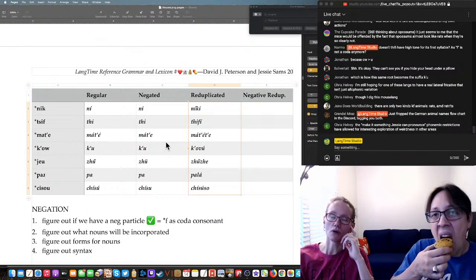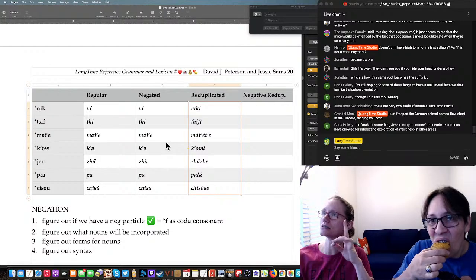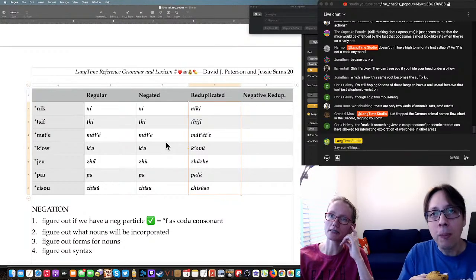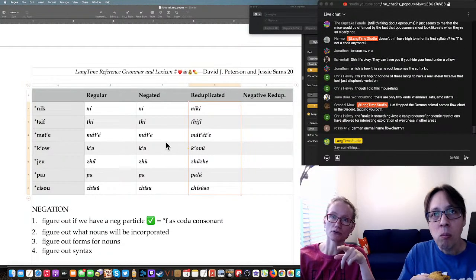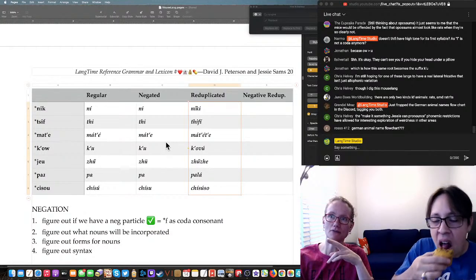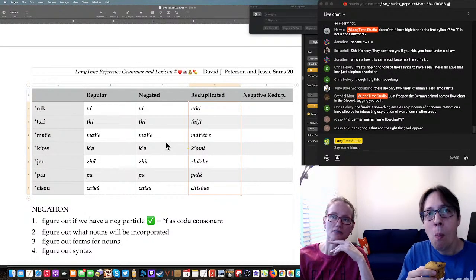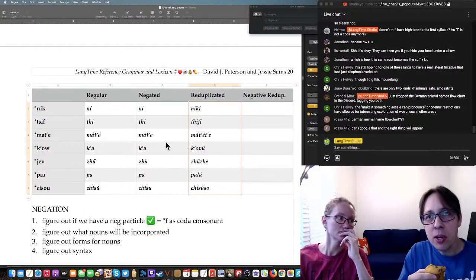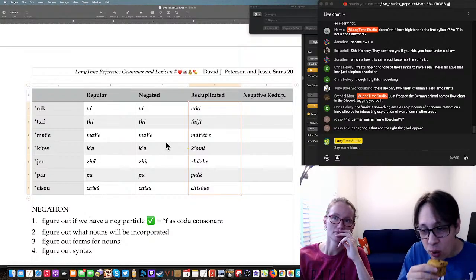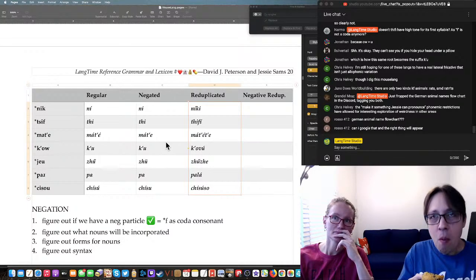Okay. So why is, as Narmo asks, why is fi with a low tone on the first syllable when that F would actually no longer be a coda in C fif, in which case C is its own syllable, so it should be a high tone. You're right. In which case the second one should be a low tone. Good point.